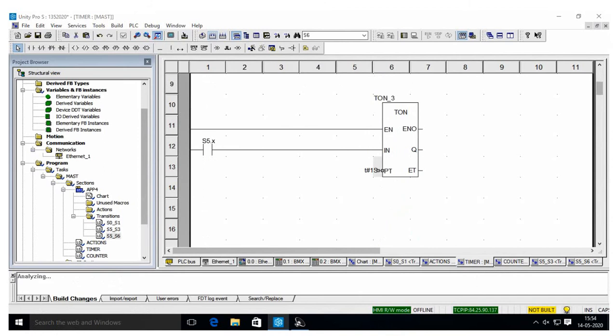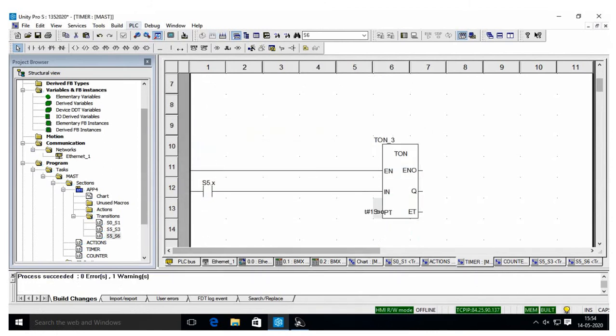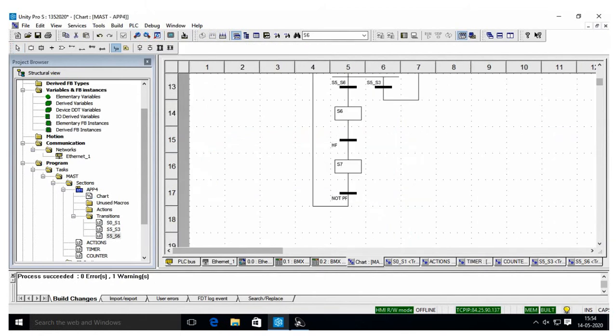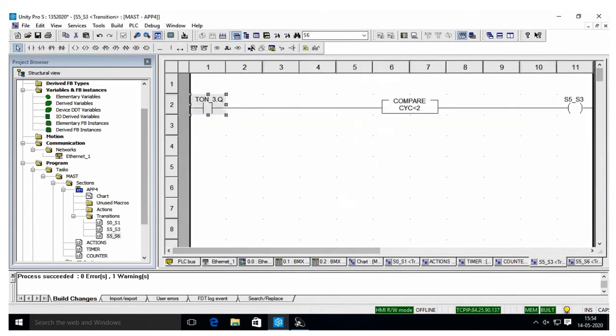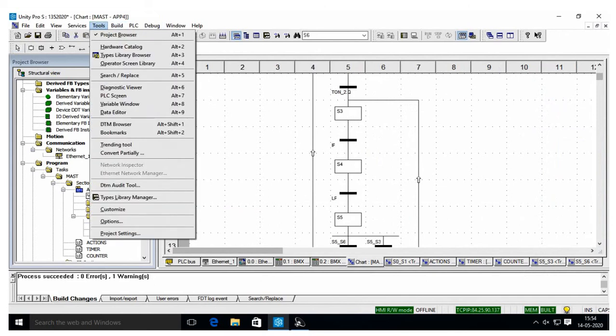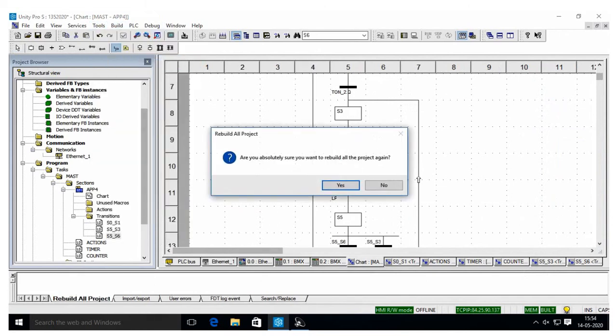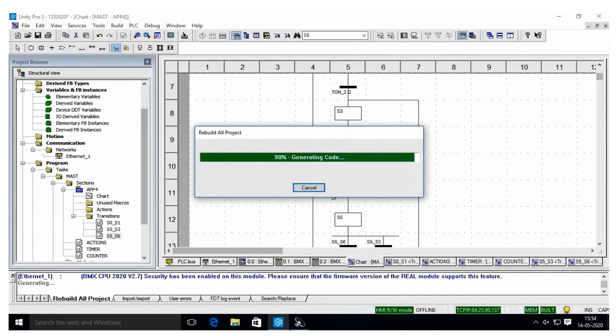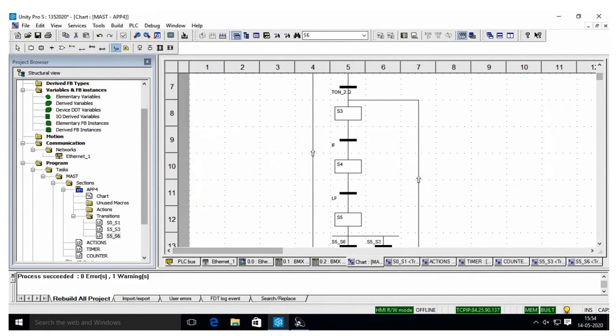So I will check if any errors are there. As of my knowledge, no errors are there. I'll go there and I will start to check it and I will run the program. Okay, for that I'm going to build it. Okay, fine, error is not there.